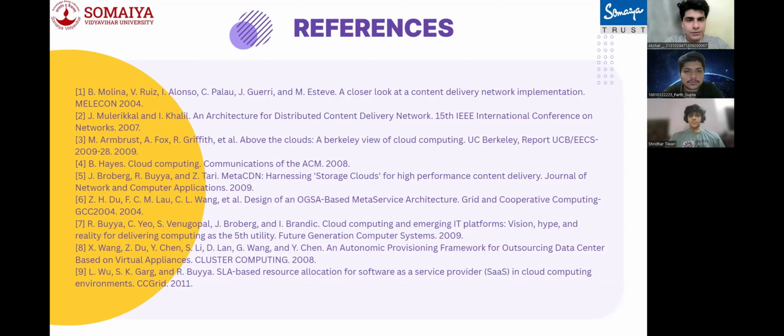Our work builds upon significant prior research in the fields of content delivery networks, cloud computing, and meta-services architectures. Key influences include work by Molina et al. on CDN implementation, Broberg and Buyya's research on meta-CDN, and Du et al.'s design of an OGSA-based meta-service architecture.